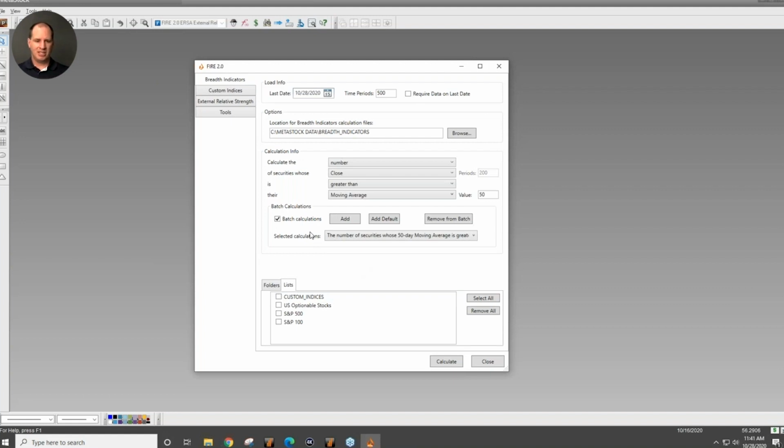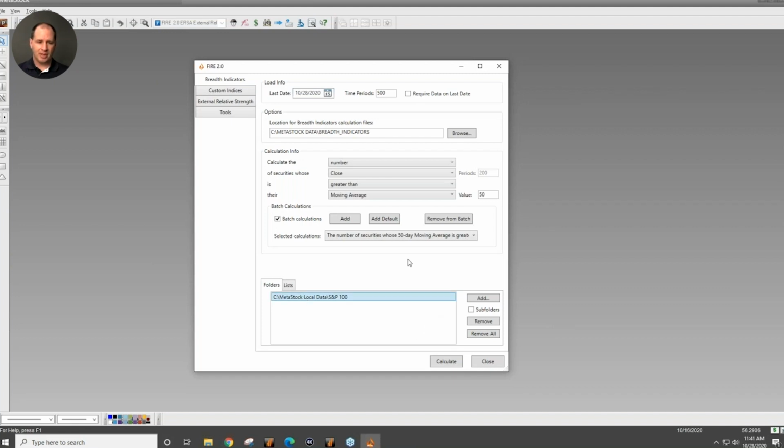In this video, I'm not going to go through those extra steps, but they are outlined very clearly in the manual on how to build the indicators for each individual list. So there are two ways of doing this, and you can choose which one you want. For this example, we are going to just do folders. But again, if you're doing lists, just dive into the manual. It'll show you the few extra steps you need to take to set that up.